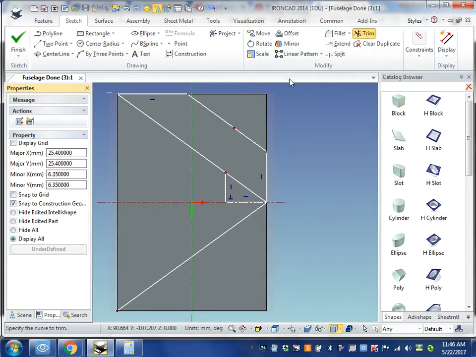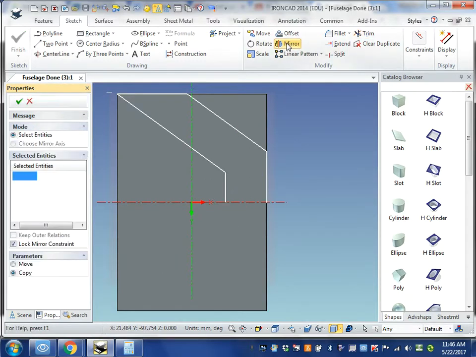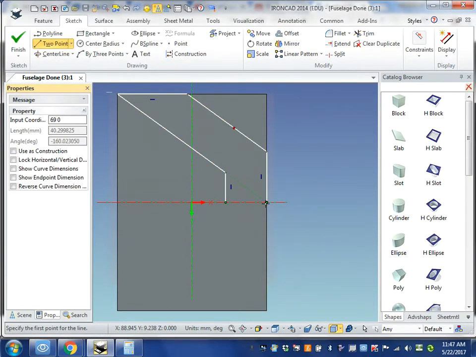So I'm going to trim a little bit here. I'm going to trim this off, and I'm going to trim this off. I'm actually going to trim this off. And I'm ready to trim this, or actually, I am ready to mirror this. So what I'm going to do is I am going to select mirror. I'm going to select the entities 1, 2, 3, 4. You know what? I just realized I trimmed off my mirror axis. Is it going to let me? I'm going to put this in. We have to have a mirror axis. So I'm putting the mirror axis back, that line back in there for mirror axis.